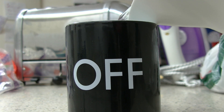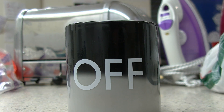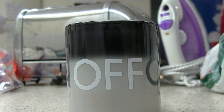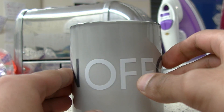So the last thing is the mug. As you can see, it says 'off', and all I'm going to do is just pour some boiling water in it. Almost straight away we start to see effects — that is pretty cool. What's actually happening here is the chemical is reacting and it's changing color; it's changing from black to white and it's actually revealing the thing which says 'on'. However, as you can see, it doesn't actually hide the initial thing that says 'off', which is a little bit disappointing. But this is also a pretty cheap item — so yeah, it just says 'on, off, on', which I guess equals 'on'. That's kind of interesting.